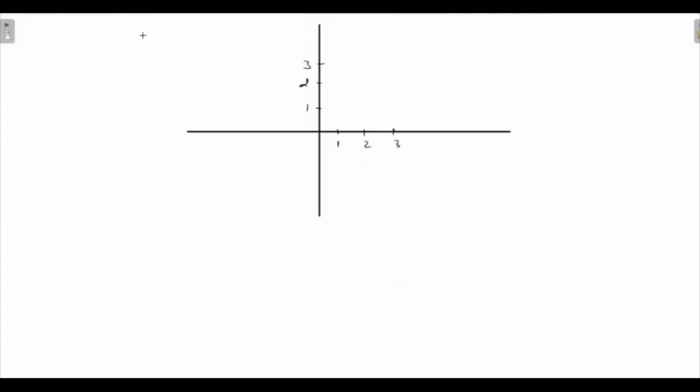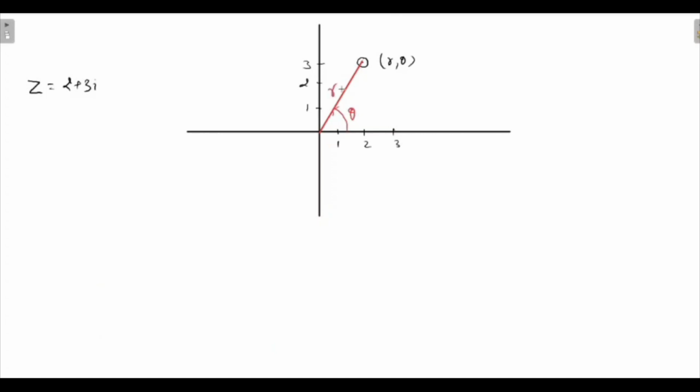Now, coming to this side, the polar representation of a complex number is, say you've got a complex number 2 plus 3i again. So this 2 plus 3i is a point over here, and I can also represent it using r comma theta. This is what is a polar representation. If you are joining this, then the angle which it is making from the positive x-axis is called theta, and this is called r.